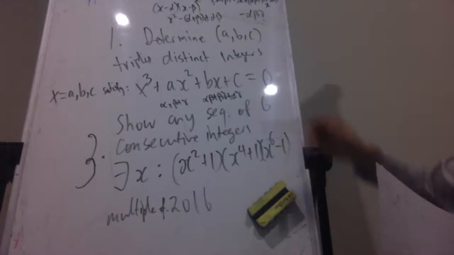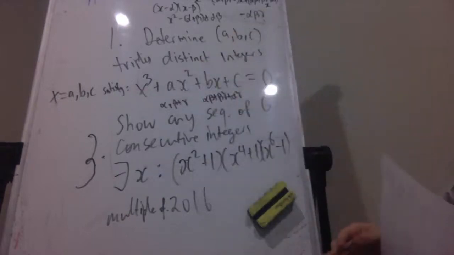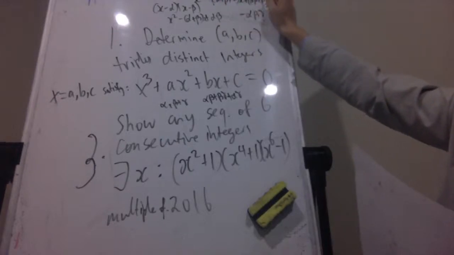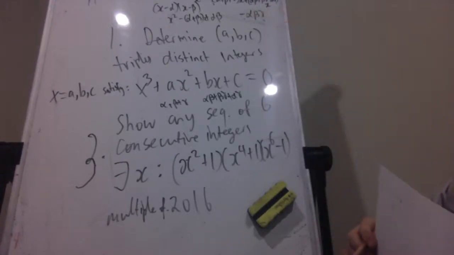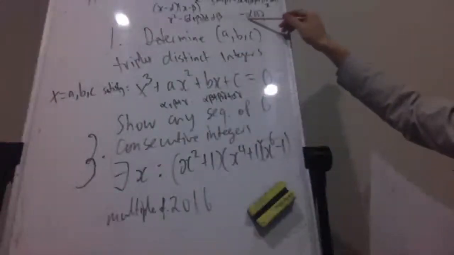Is it saying that if X is equal to alpha? Oh, but alpha, beta, gamma are just A, B, C. Yeah, because this is for any cubic polynomial with roots alpha, beta, and gamma, right? Then the roots multiplied give minus C. So all of them are positive. So A is equal to alpha plus beta plus gamma, B is equal to alpha beta plus beta gamma plus gamma alpha, and C is equal to minus alpha beta gamma.